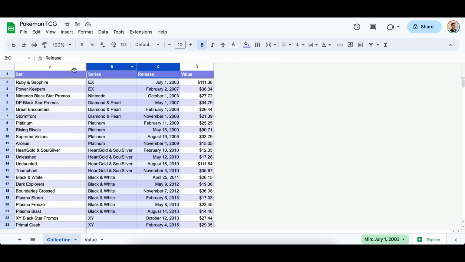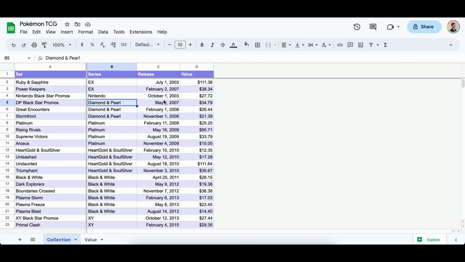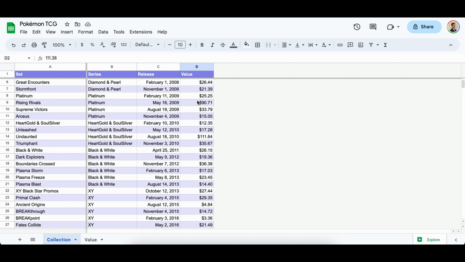Obviously you can include details or not, such as series or release, but to me, I literally just grabbed these from the pokemontcg, and I captured the values here, right?